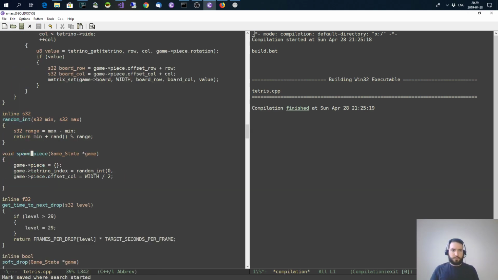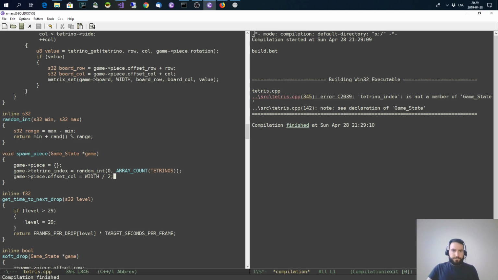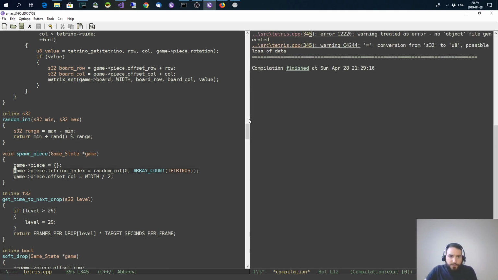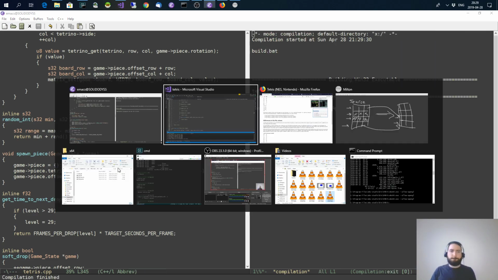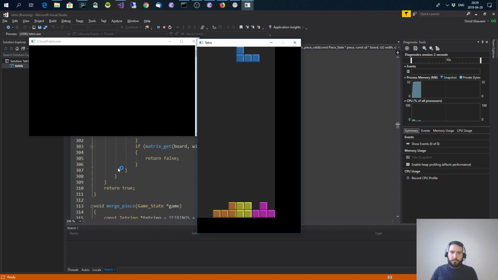And the array count of Tetrinos. Oh yeah, piece Tetrino index is an S32. Oh yeah, Tetrino index is a U8. Let's just do an ugly cast here because we know it's going to be safe. Alright, so now we should get random pieces. Yeah, look at that. We're getting all of the Tetrinos.